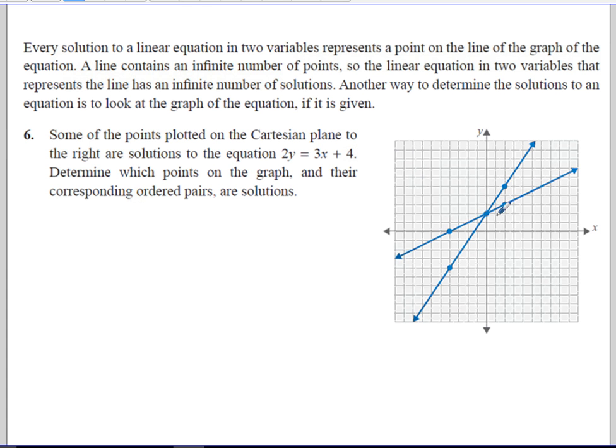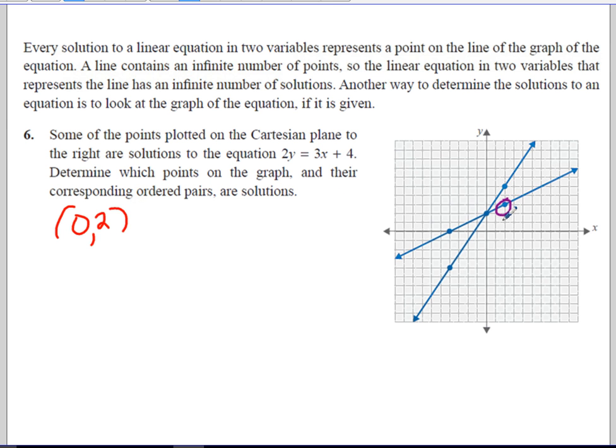So that would not be a good one to check because, yes, I'm going to know it's a solution. So we know that (0, 2) is going to be a solution of that line. But it's not going to help me determine which line it is because it's on both. So let's pick a different point to check. Let's check this. If we get a true statement, we know that that line that connects those 2 points together, and then we have that third point will be it. If we get a false statement, we know it has to be the other one.